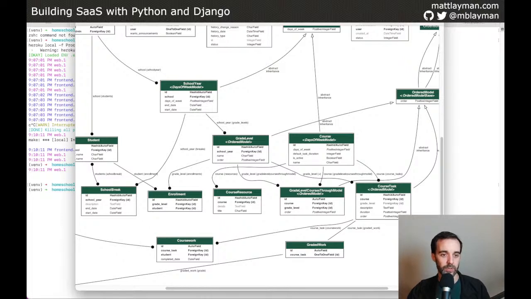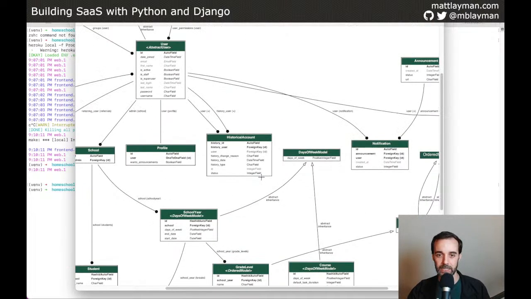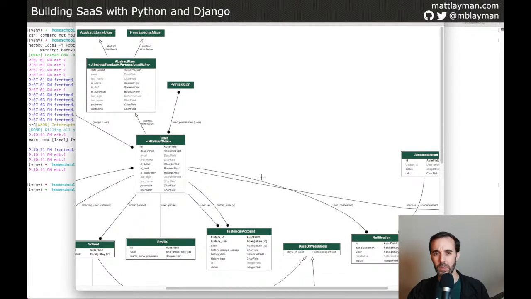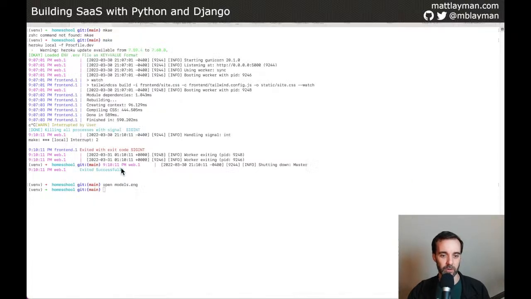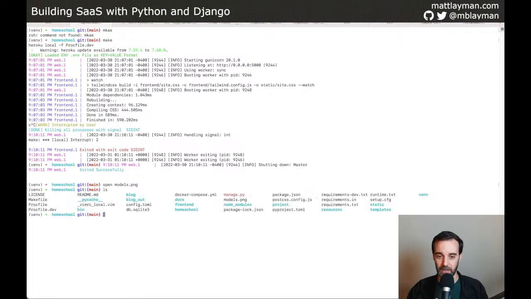John, good question. What do I use for my ERD? ERD stands for entity relationship diagram, I think, but I'm drawing a blank on that term, possibly. The answer is a package. I didn't build it at all.